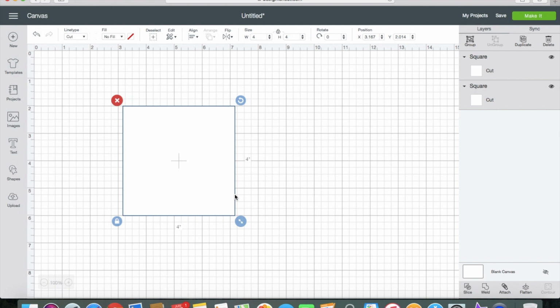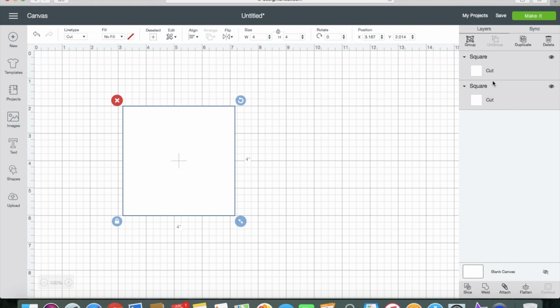So just to let you know, over here, it says cut. You will want this as a cut. Over here will let you know exactly what is going to happen with your items, and I'm going to show you that you guys got to pay attention when you are working with Cricut, because my biggest mistake was doing lettering, and it was cutting out every single letter out of something, and it drove me nuts, and I didn't know why. So pay attention to where it says cut. You want this shape to be cut, it should say cut.